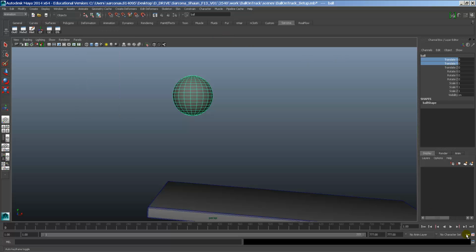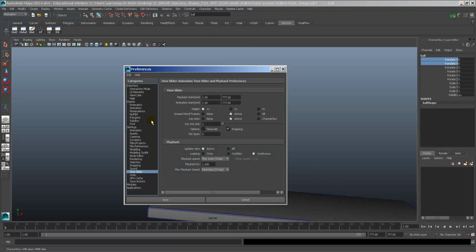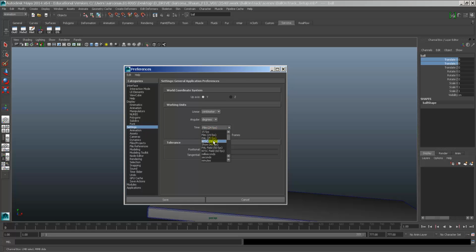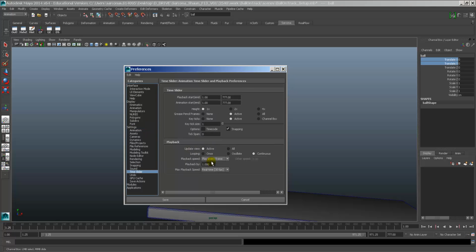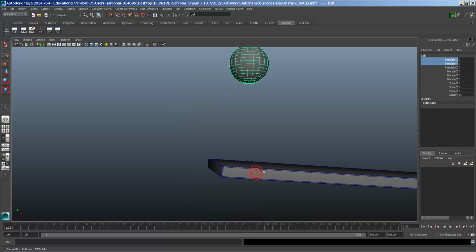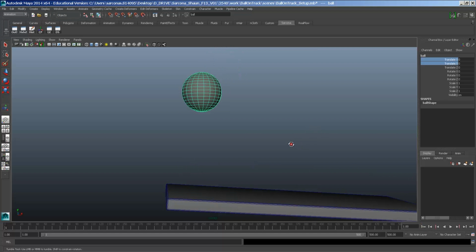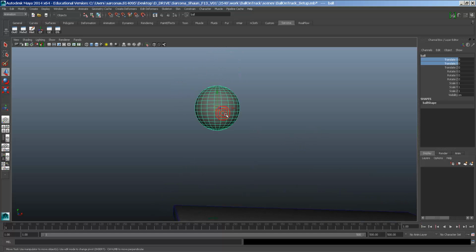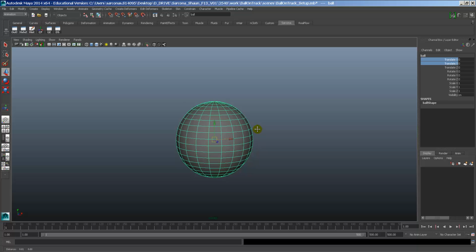Before I do that, let me go next to my key and go to my preferences and just make sure I'm at 30 frames per second. There we go. Make sure my time slider is set to play every frame, real time, and then just reset my graph. Now I did about 500 frames here. It may be more, it may be less. Most likely it's going to be less. If you're at 500 frames, you're a little bit too realistic for what we need. Okay, possibly. Just because you have 500 frames doesn't mean it's going to be realistic looking.